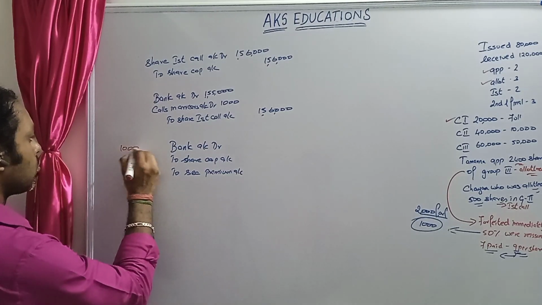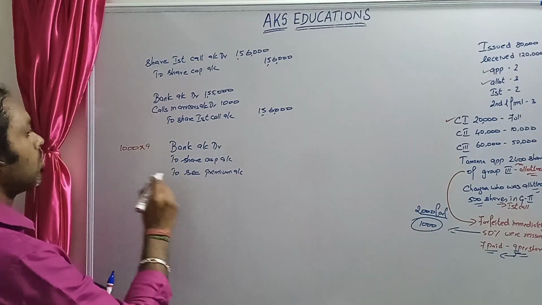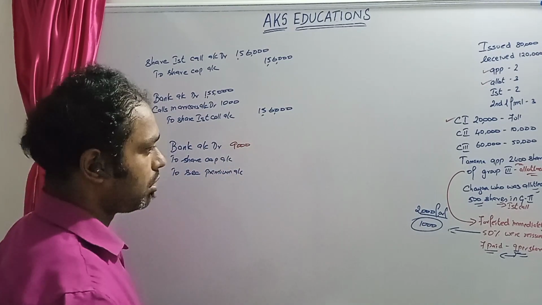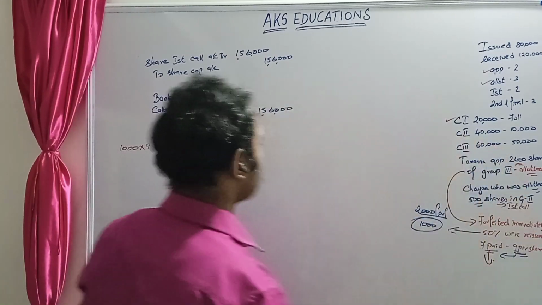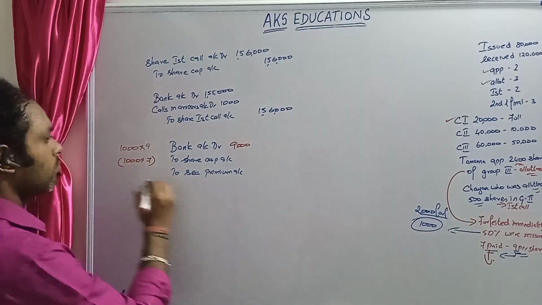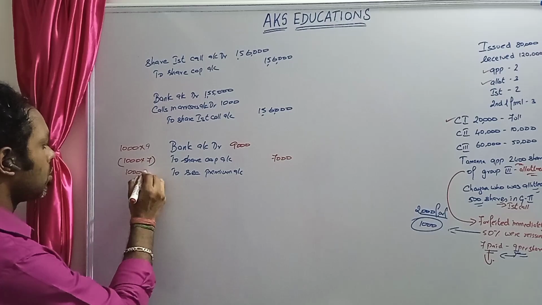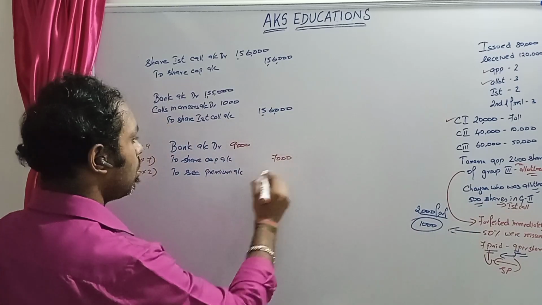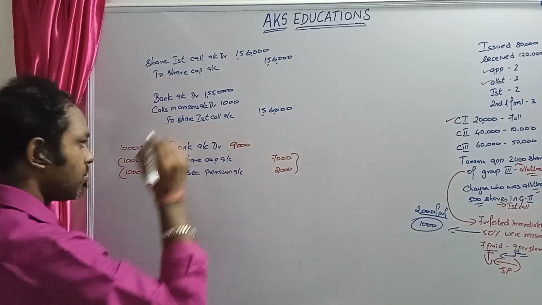So 1000 into, how much did they reissue for? For 9 rupees. So this is 9000. To share capital, normally how much are we supposed to receive? We are supposed to receive only 7 rupees which is paid up. Share capital, which is 1000 into 7, so which is 7000. Next, securities premium 1000 into 2. So you can see the difference over here. So it is 2000. So you can see here 7000 plus 2000 gives you 9000.